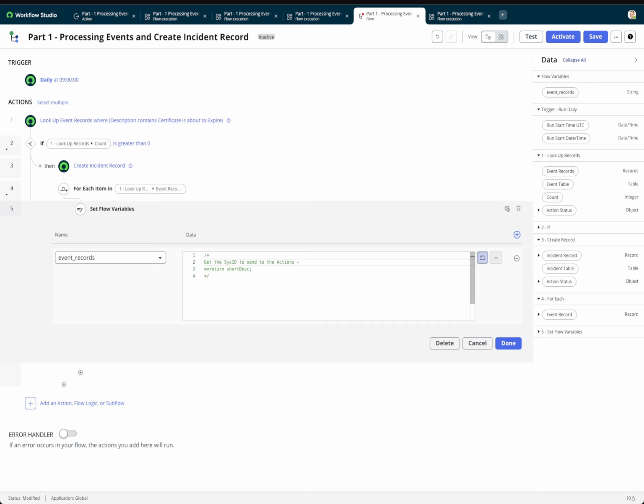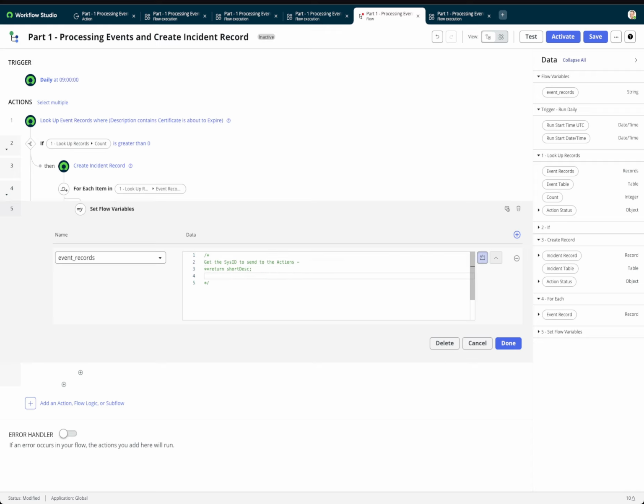The reason I'm doing this is that the input we expect is a comma separated string of items that the action then turns into an array, right? So that's what we're doing here.